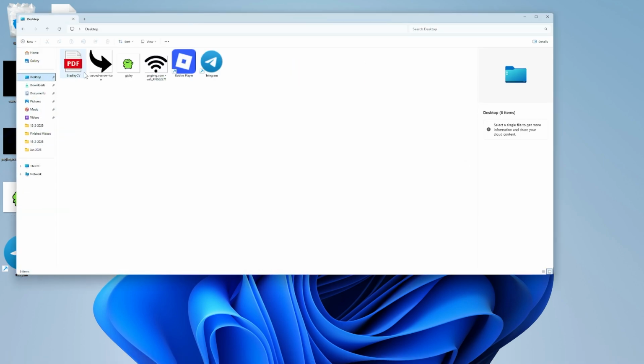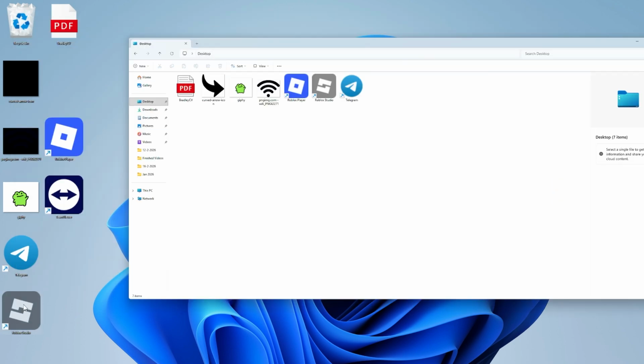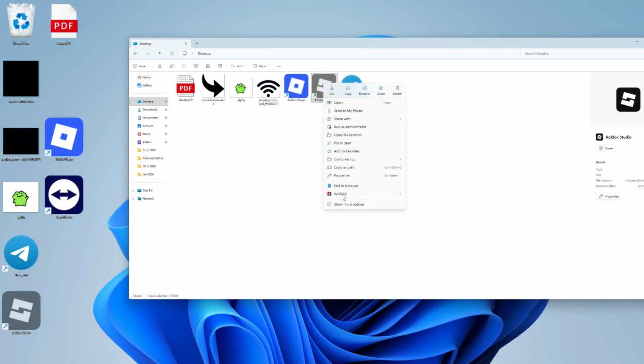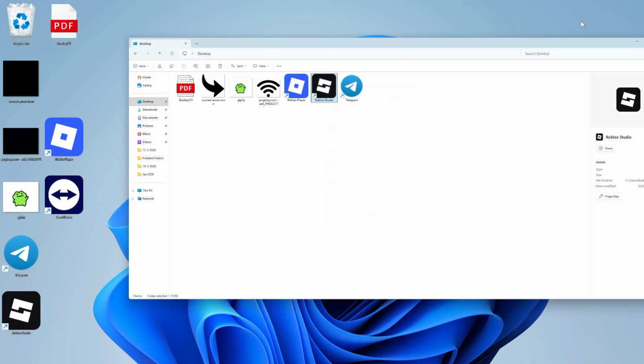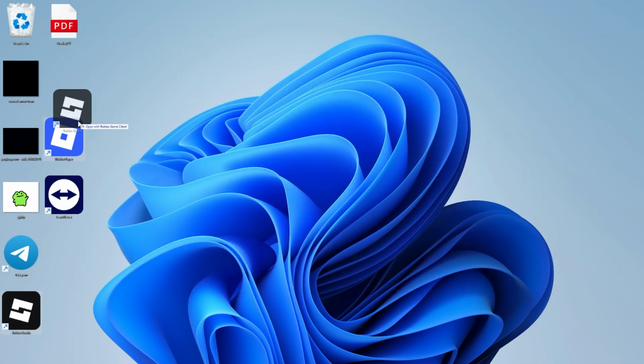If you want to see this icon again, you need to open up File Explorer, then go to your desktop here, and then if you go to View, you can then go to Show, and then you need to check Hidden Icons. That will then make the icon reappear. You can then right click and go to Properties, General, and change it back unchecked from Hidden, and then it will be back for good. So those are two ways you can hide desktop icons.